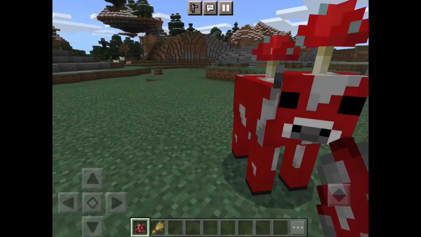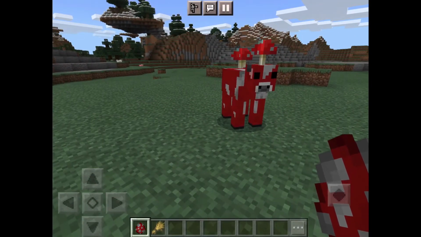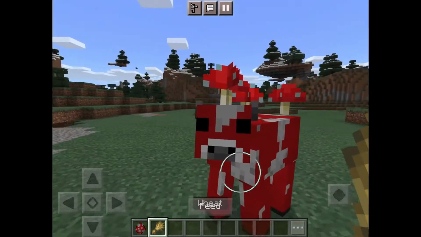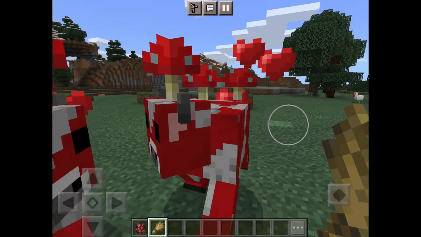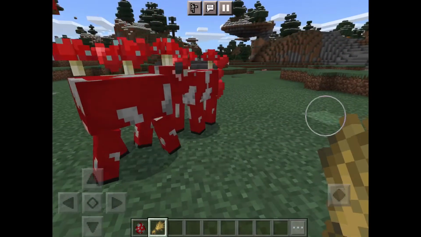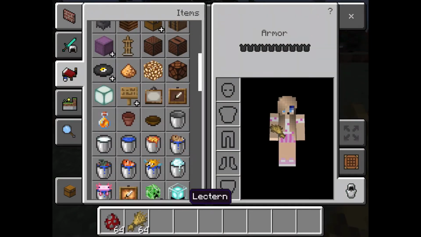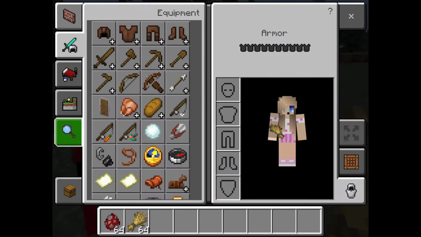So I don't want to go all the way to Mushroom Island because that's actually really hard to find. So we're just going to spawn two in like this. And then they're going to have a baby mushroom cow that hasn't grown yet.